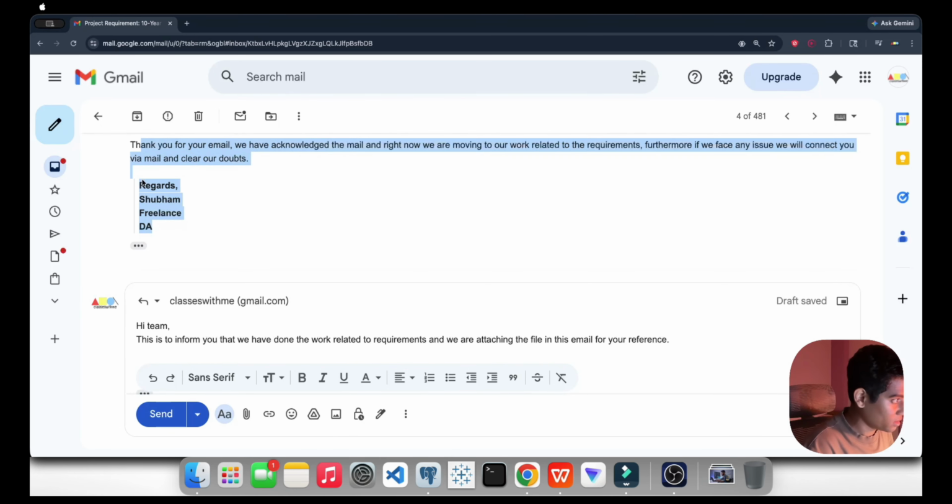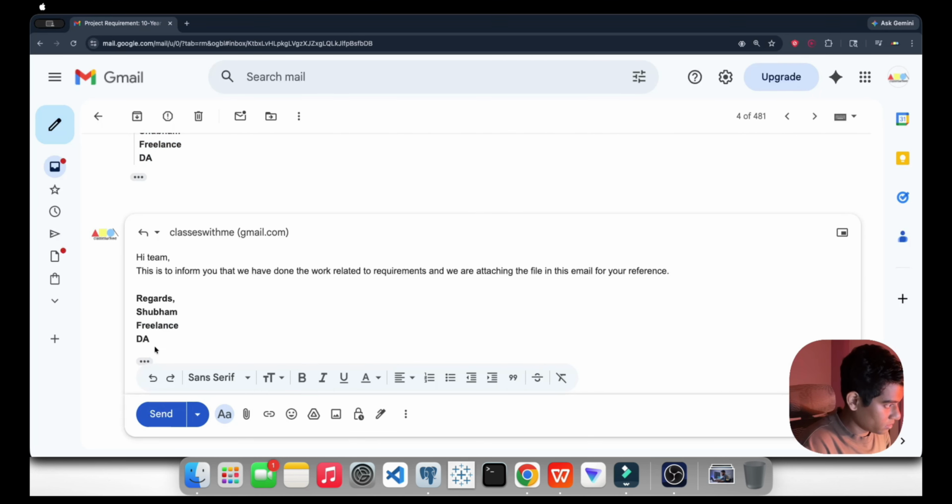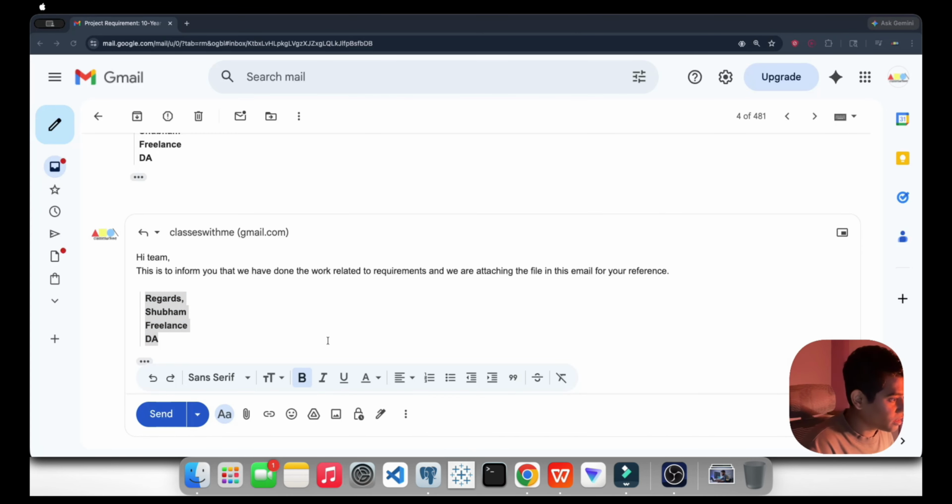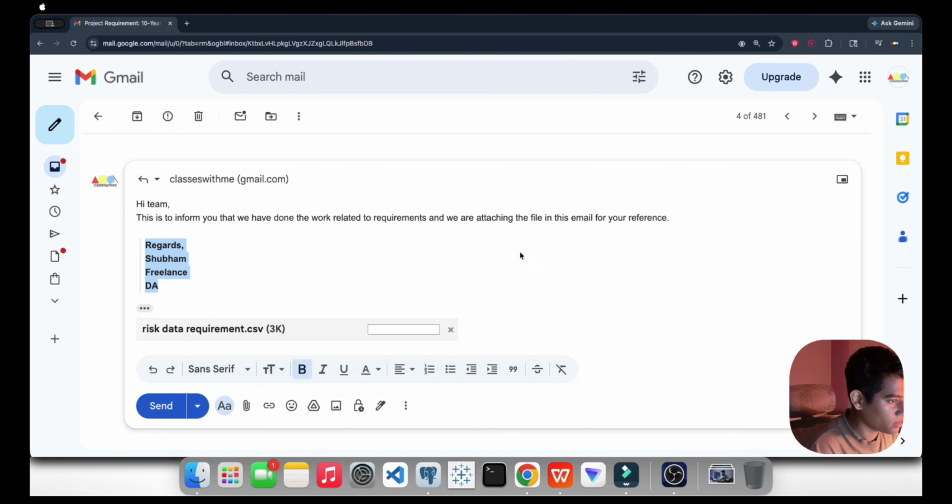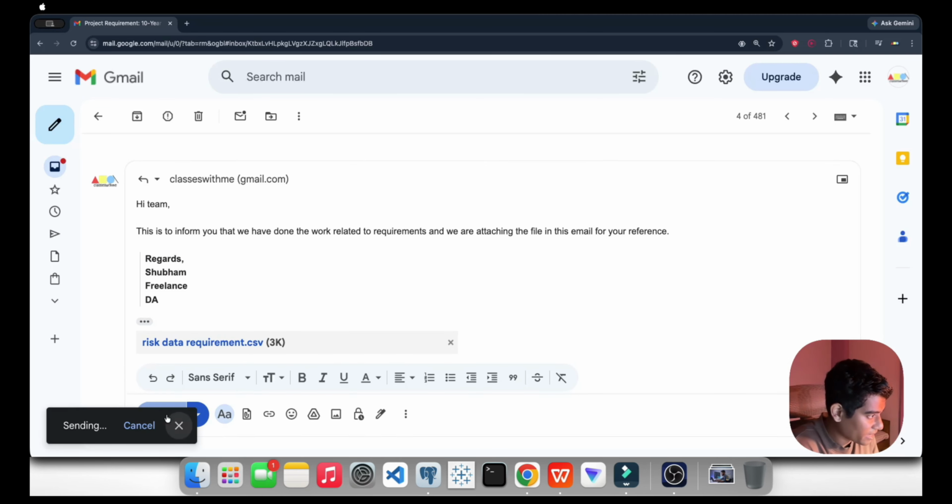Let's copy it. Right now we are giving the risk data requirement csv file which we have actually created, and done and dusted. Let's send them the mail right now.